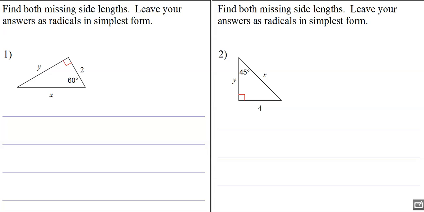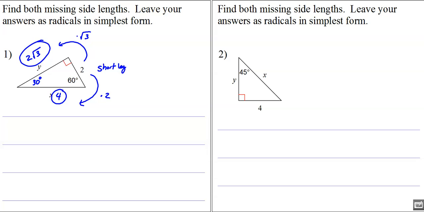So the very first one here is the 30, 60, 90. When I look at what we're given, the short leg, aka the baby, to go from the short leg to the hypotenuse, the longest leg, the rule is you just multiply by 2. So it looks like x equals 4. And to go to the longer leg, or the freak, or the middle, you're basically just multiplying by radical 3. So this one is simply going to be 2 radical 3.